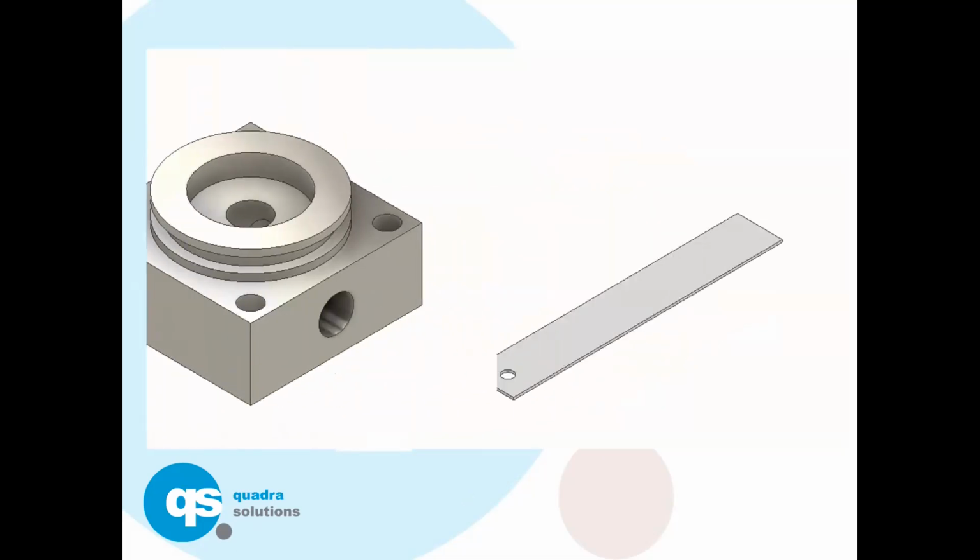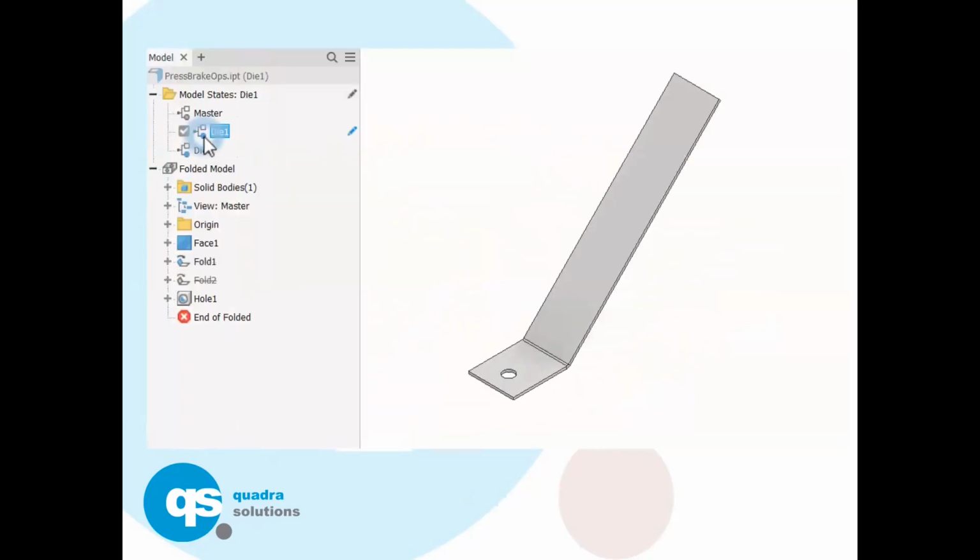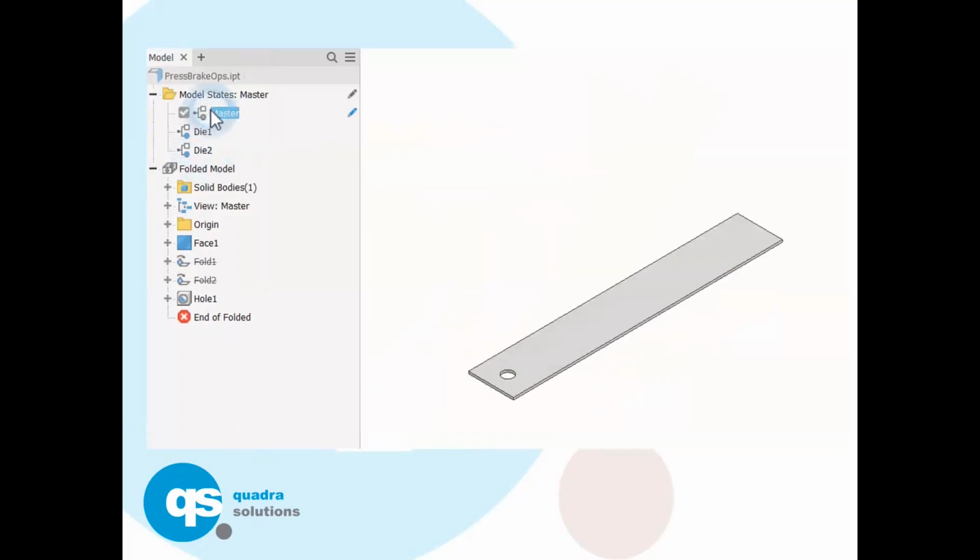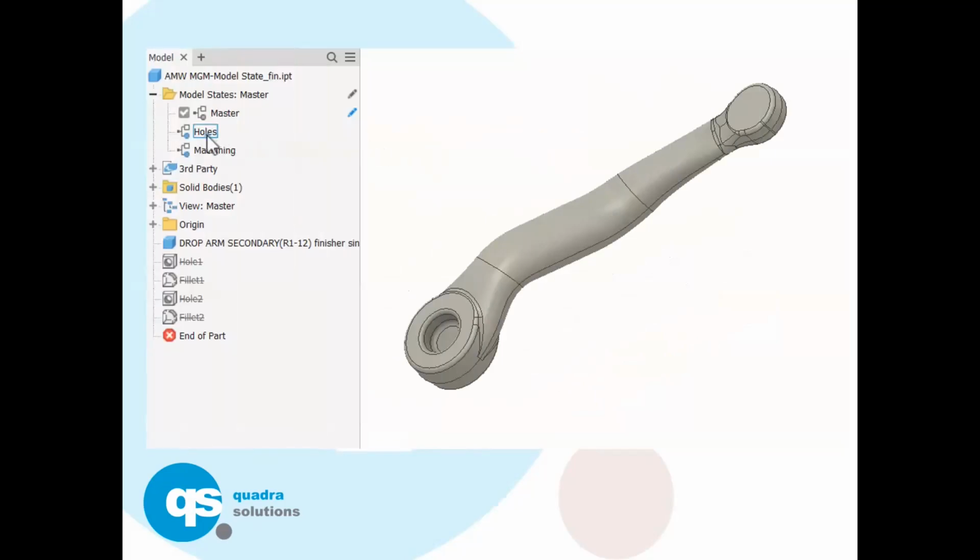slide. I'll be honest with you, this is from Autodesk, so it just gives a couple of quick examples of what model states can do. And I'm not going to try and keep up with it. In fact, I'm not even going to look at it while I'm talking because it will only distract me.